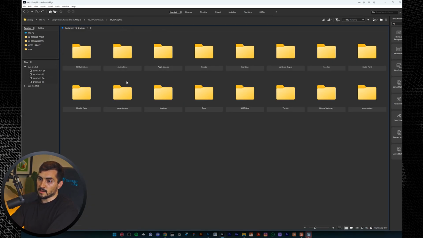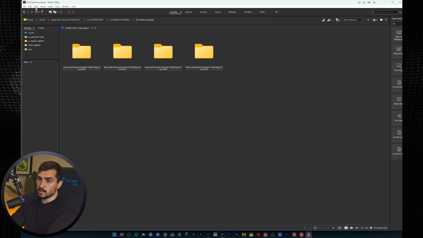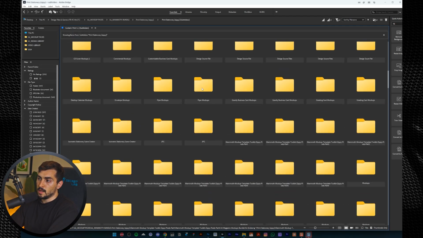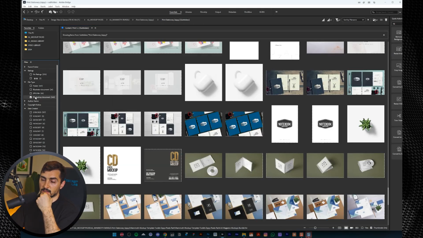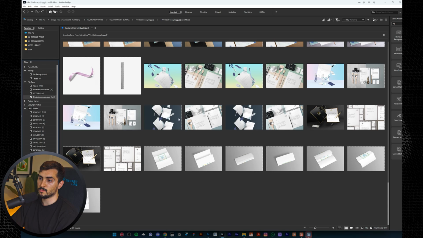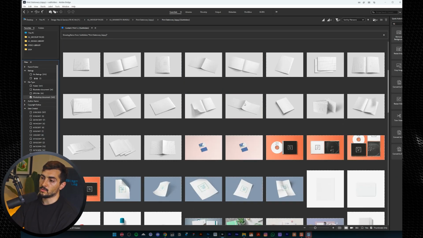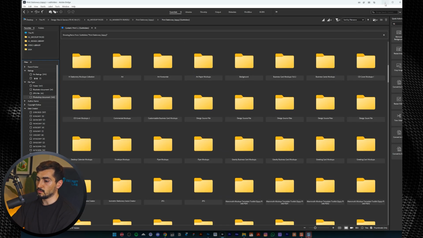And it's just great to search things. So I've got a whole bunch of different mockup packs. So maybe I want to look up print stuff. I usually go view, show items in subfolders, and then let me just scroll down. There we go. Oh, you can actually click on the filters on the side to just show Photoshop. And then basically this is the easiest way for me to go through and look through mockups. So Adobe Bridge is great, and I use it pretty often.